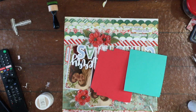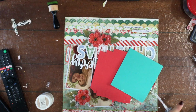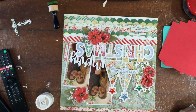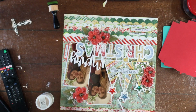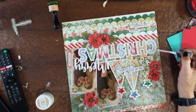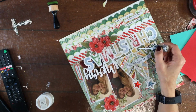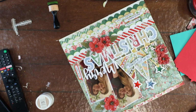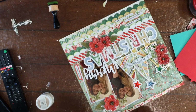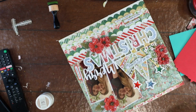Now I'm pulling things from my desk to use to mask off the areas of the layout I don't want any white splatters to get on. I want to add some white splatters to just the pattern paper that's in the background, and I wanted there to be a little bit of authentic splattering, but I also didn't want to get paint all over the layout. So I'm using a combination of splattering and then just dotting the paint onto the layout using the straw that's inside this container of paint.